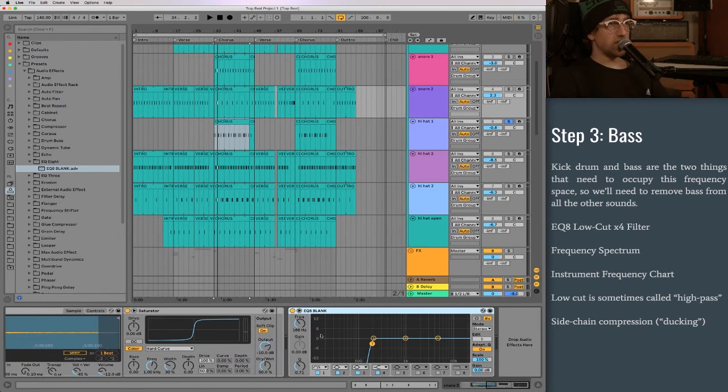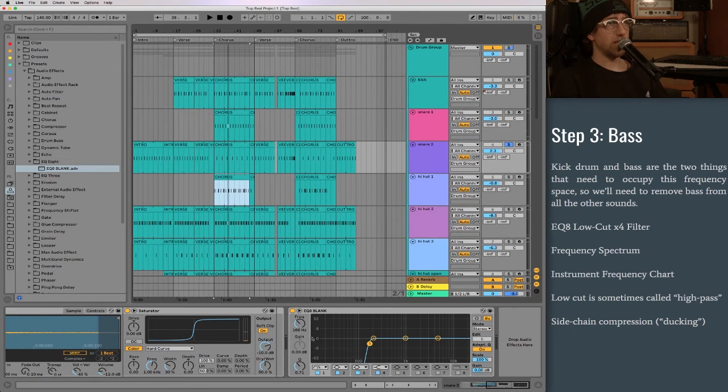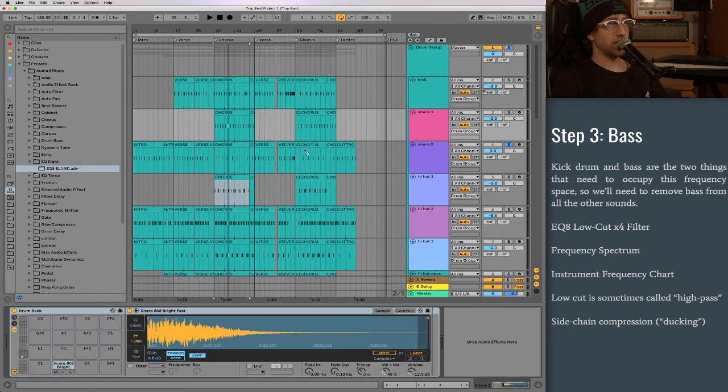Now let's double check our snares. Snare drums have some important information in the low pitches, but it's usually not as low as a kick or a bass. So we can usually still get away with doing that low cut, high pass, all the way up to about 100 hertz. In this case, I think we can go up to 200, maybe 150. That sounds okay. Let's copy that over to our other snare drum, our main snare.